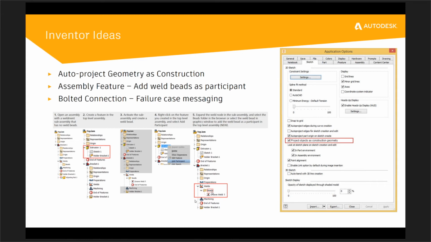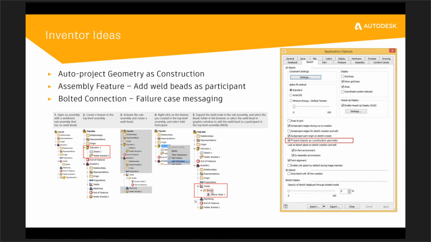Inside of the assembly environment, we have this ability now to add weld beads as a participant to assembly level features. So what we've seen before is a lot of times our customers do have the requirement, while they're doing fabrication, you do a lot of welding and then machining of that weld. And it's just a way for us to make sure that as you have your weld beads represented in your assembly, they're also participating in any assembly level features that represent machining operations or fabrication processes that reflect real life situations for our customers.